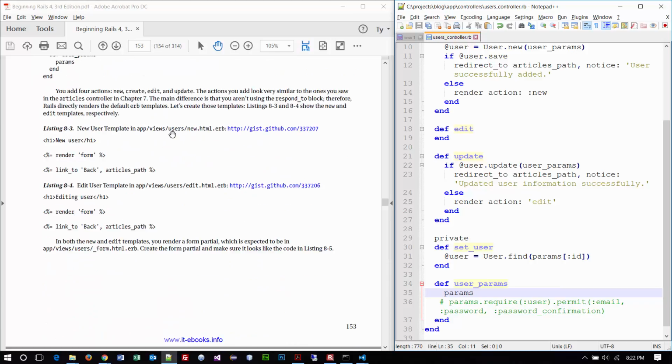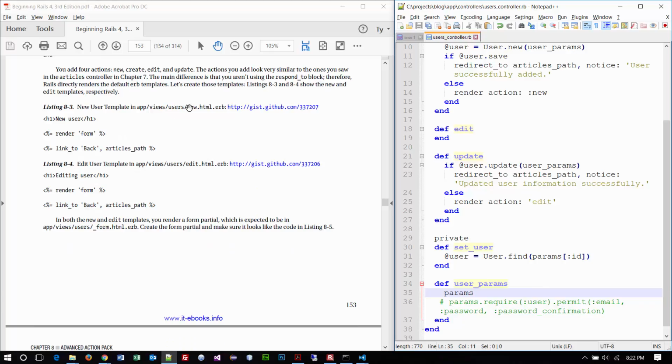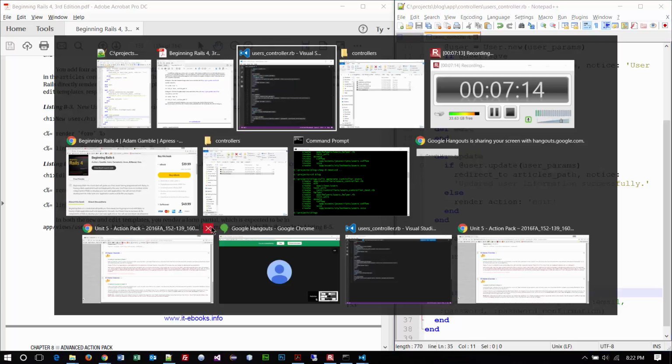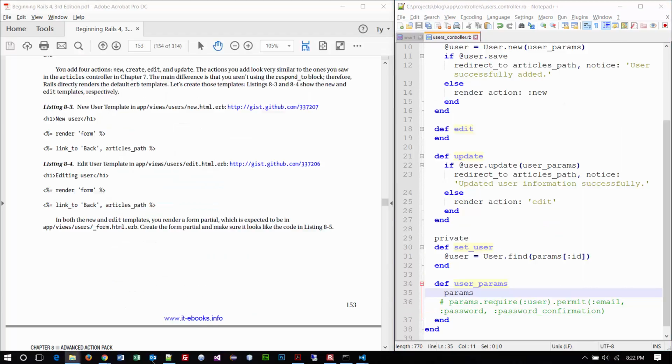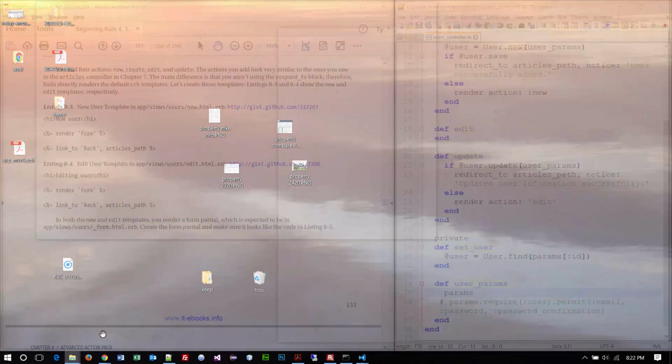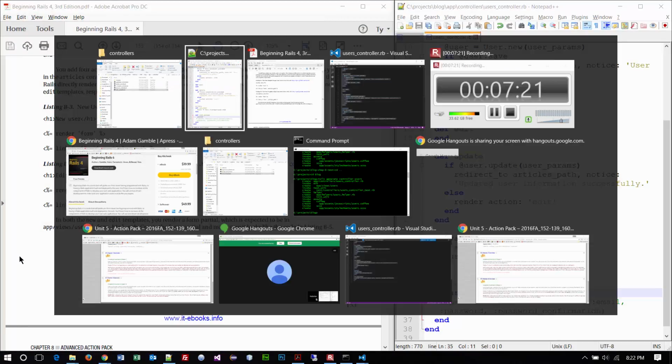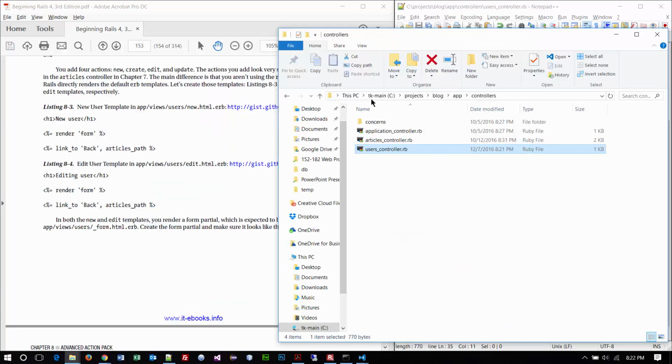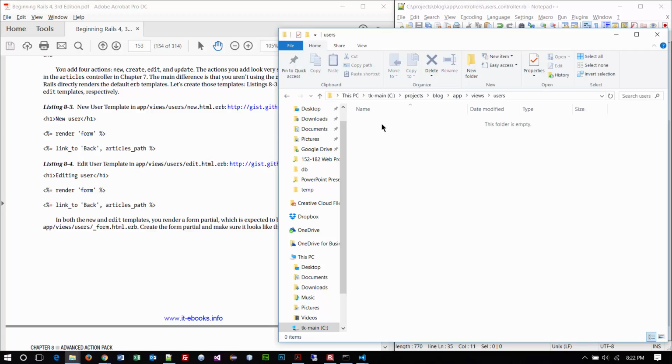All right, our next task is to take a look at these two template files. These are both in the views folders under users, so we're going to manipulate new and edit. Since you're going into the folder, you can open those up at the same time. So that is app, views, users. And you can see I don't even have these files. So what do you think I should do? Create them maybe?